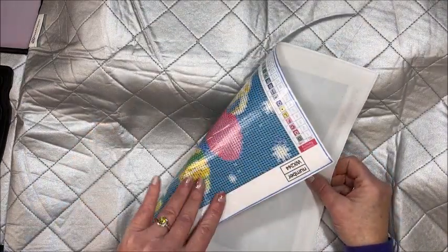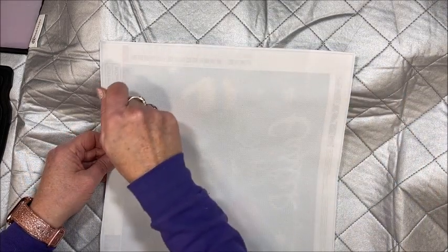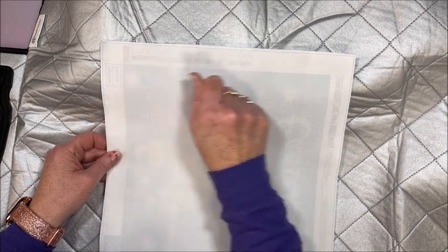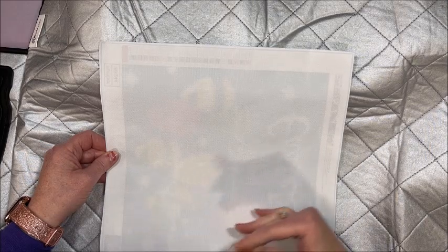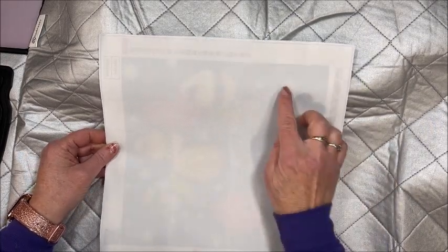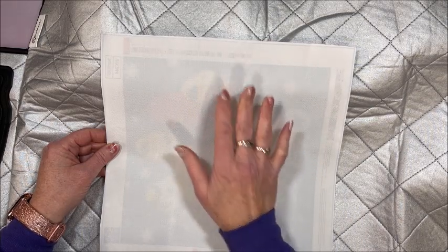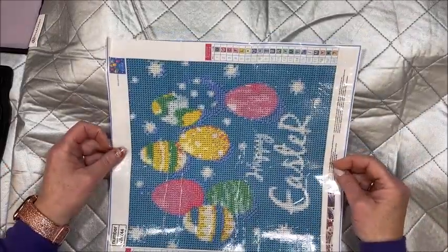You don't, of course, want to iron on this side. Doesn't take much to iron these flat. Just go over it. Make sure you don't hold the iron in any one spot for any length of time. But you just go over it. Eliminates all of the creases. And then sometimes I'll have to go this way too, just depending on how creased that diamond painting is. Depending on how creased it is, you may see a little bit of a crease in the back, but the front usually is just fine.